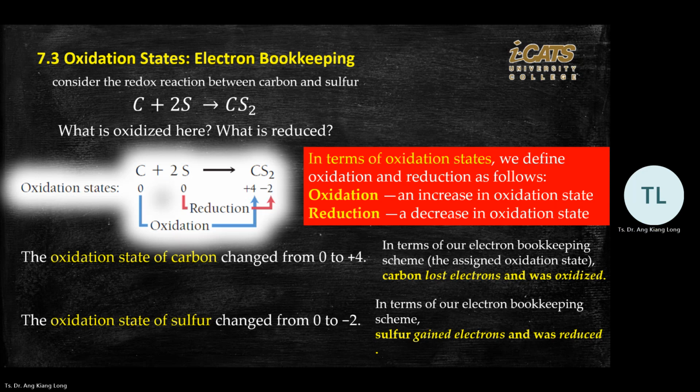Okay? So if the question asks you, in C plus 2S becomes CS2, what is the oxidation agent? Powerful, huh? Because 2S becomes reduction, that element has the opposite meaning. So it is an oxidation agent. You see, agent means opposite meaning already. Now, don't confuse with this one. Sometimes in the test, we play with words, so you need to identify this. It's good that you understand the blue arrow and red arrow. It's important.